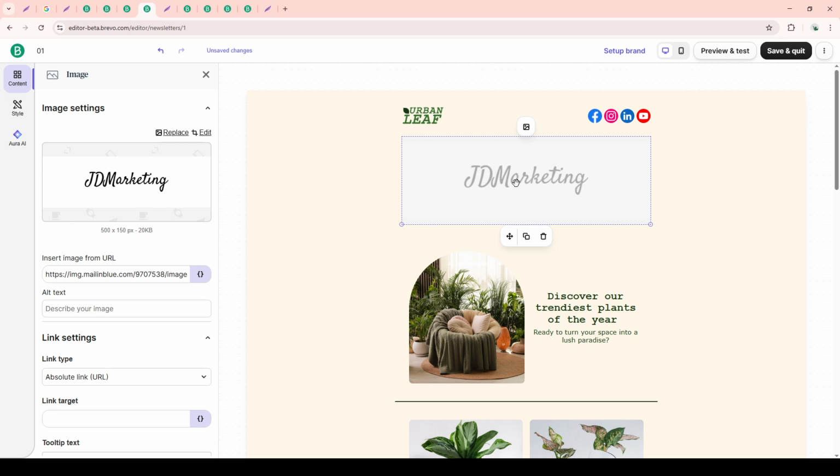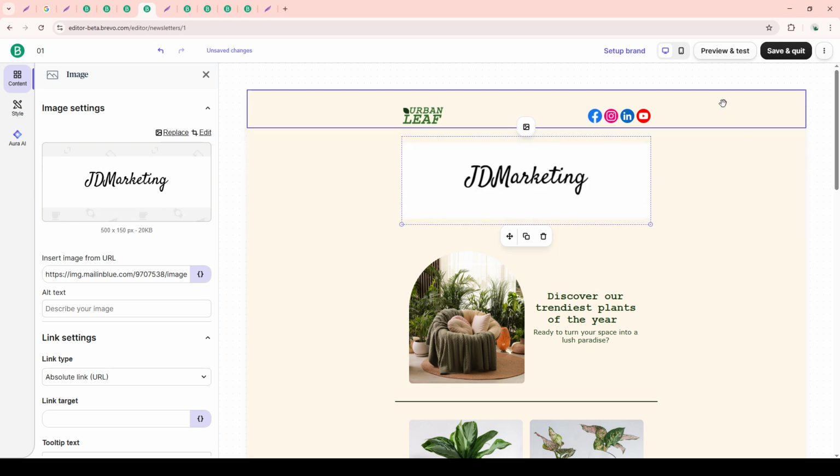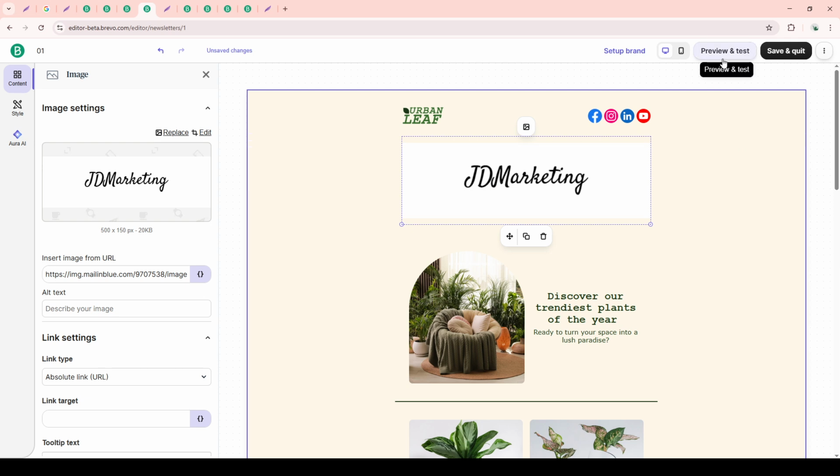After deciding on your new logo, don't forget the final, crucial step. Click Save. This action will confirm and apply your changes. Make sure you see a confirmation message indicating your changes have been successful. This is an essential final step because neglecting to save your changes would mean your efforts could potentially be lost and your logo will remain unchanged.